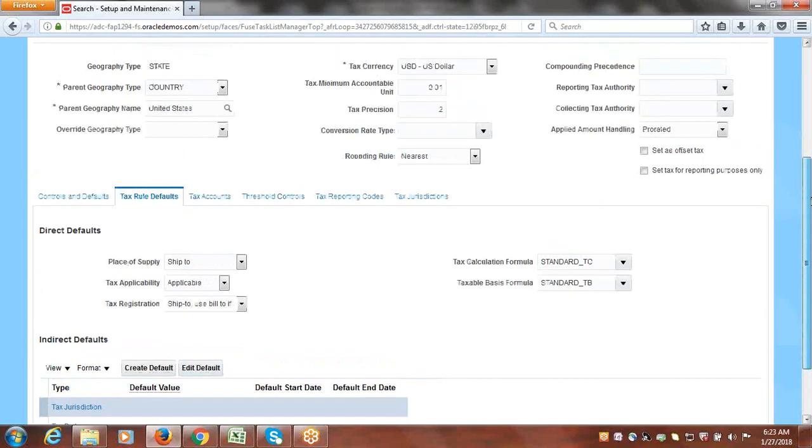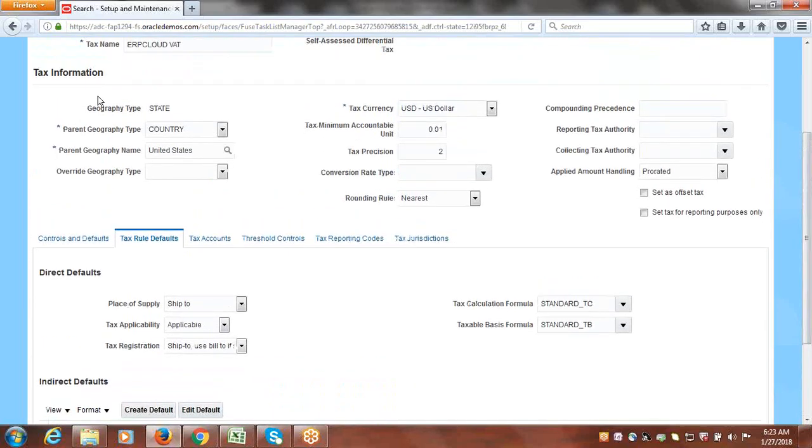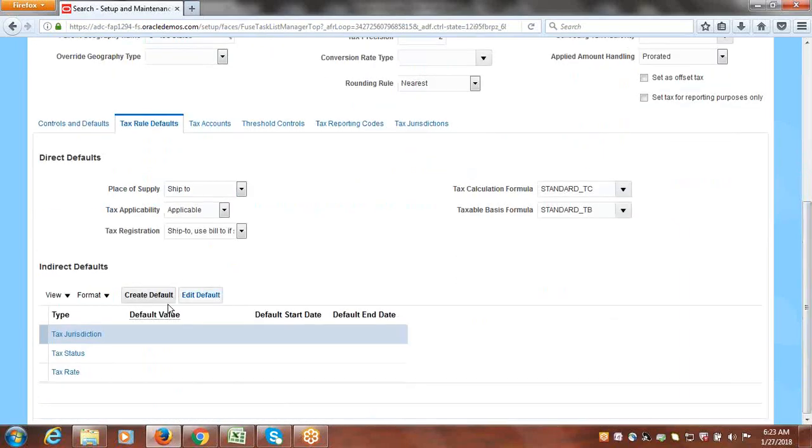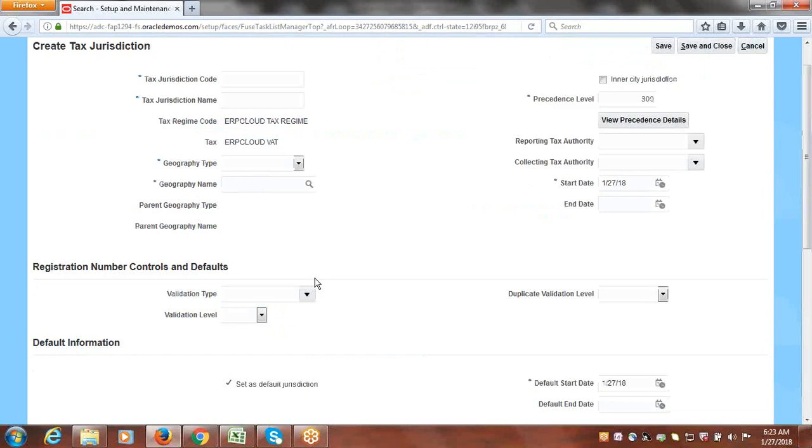So we are creating this tax which would be specific to state, at state level. So we will go and create the jurisdiction accordingly. Select tax jurisdiction here and then click on create default. You can provide the name as ERP Cloud jurisdiction, or you may write another name. The geography type is state.